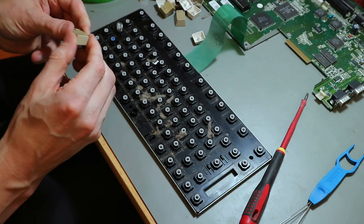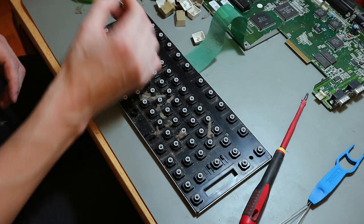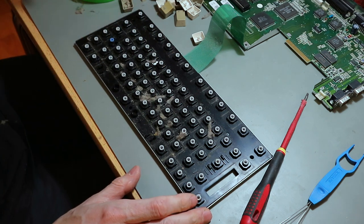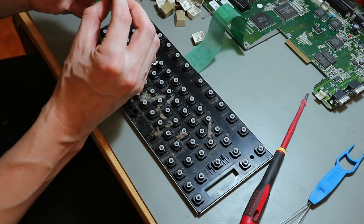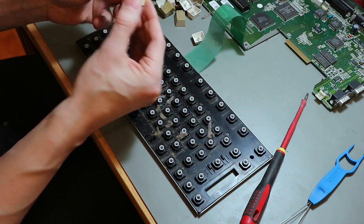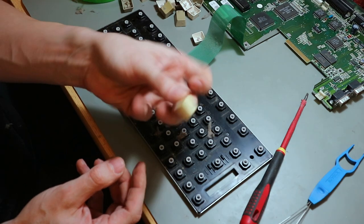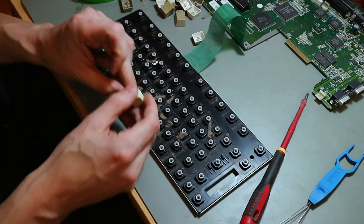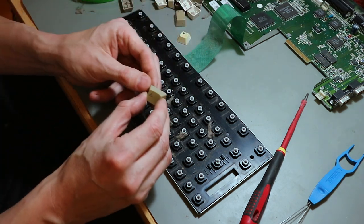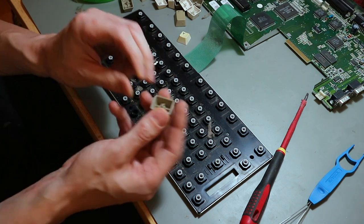And this slightly yellowed key, and a normal spring. So, the keys are in good shape, not broken, no cracks, a little bit yellowed. You can see it, the Amiga key, a little bit yellowed.